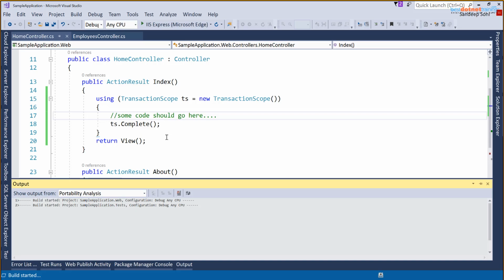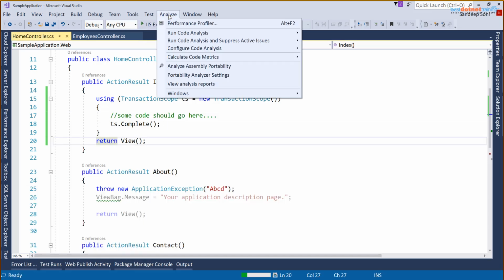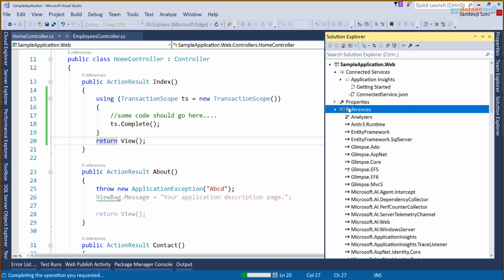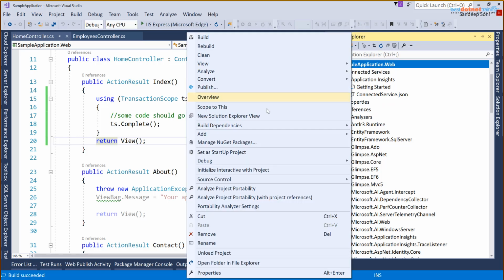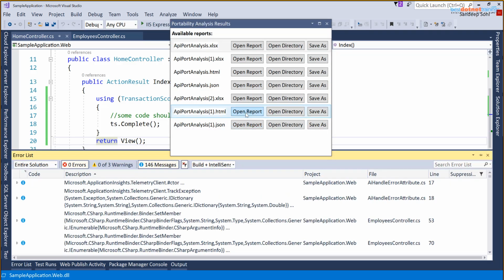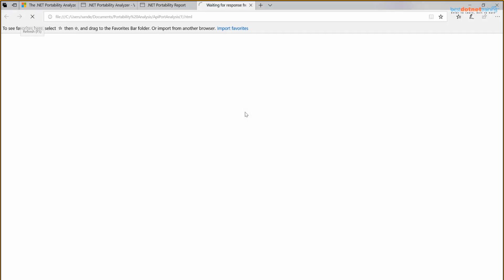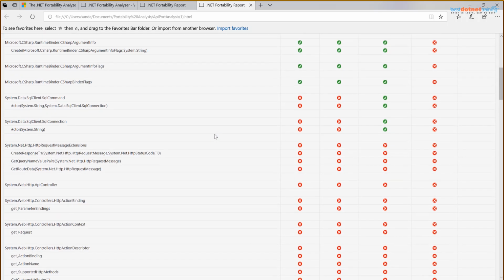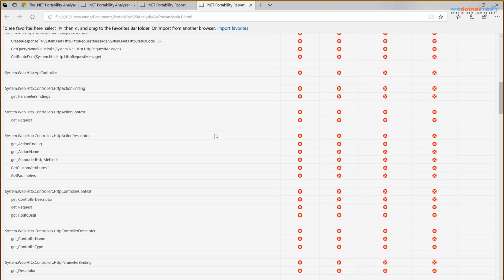Now let us run the analyzer again. Now it should have a mention of that particular piece of code also.